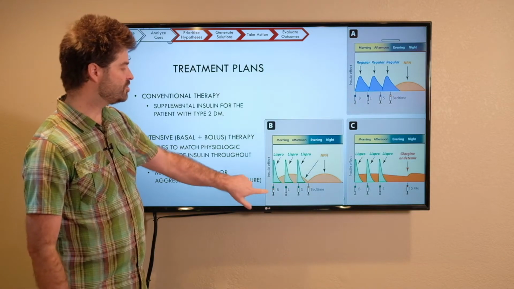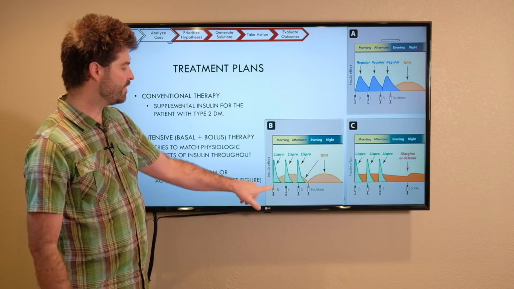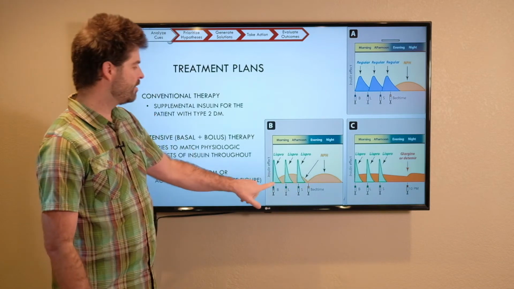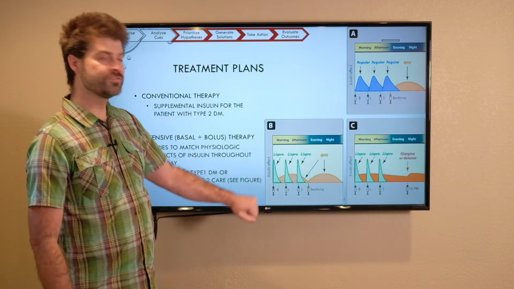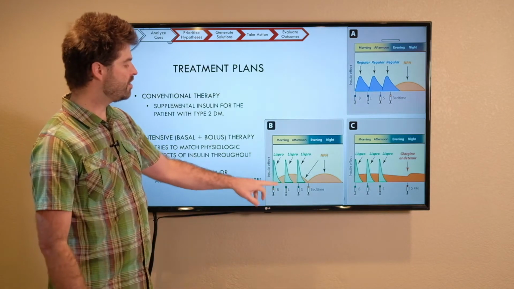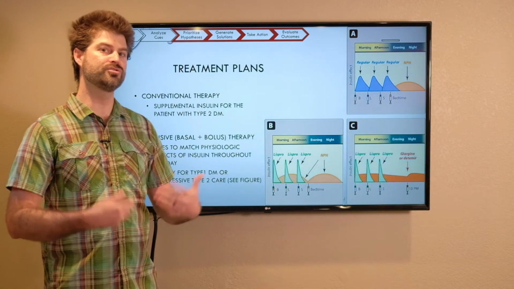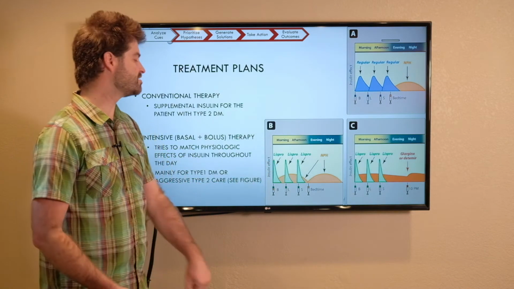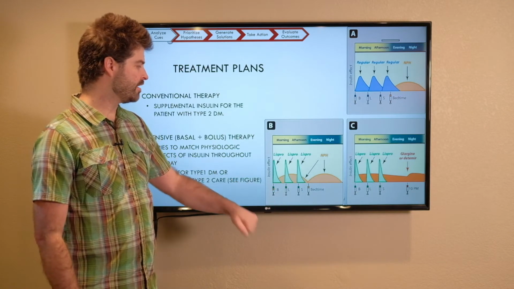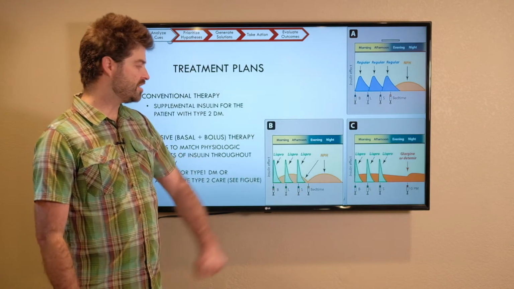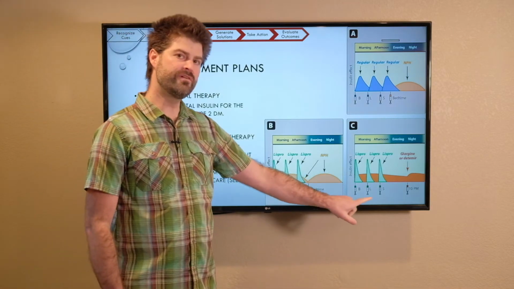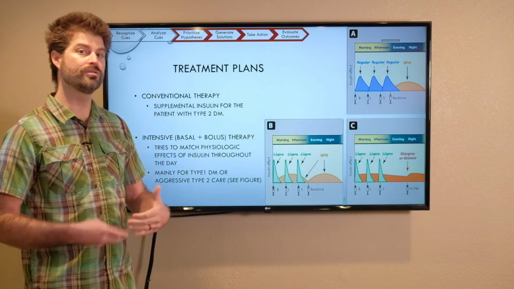So combination here in the morning, and the NPH is going to cover them through the waking hours, but the Lispro is going to cover the spike for their mealtime, for breakfast. So we're trying to cover what their blood sugar is going to do in response to eating breakfast. At lunch, we're going to cover them with just Lispro. At dinner, just Lispro, and then at bedtime, we're going to give another dose of NPH to manage their blood sugar through the night.